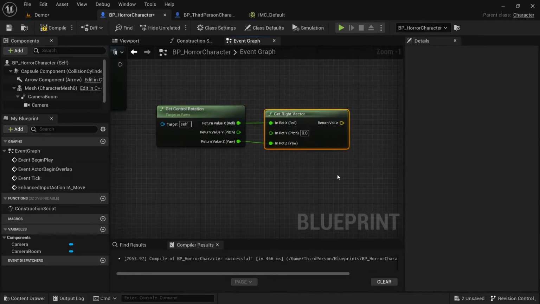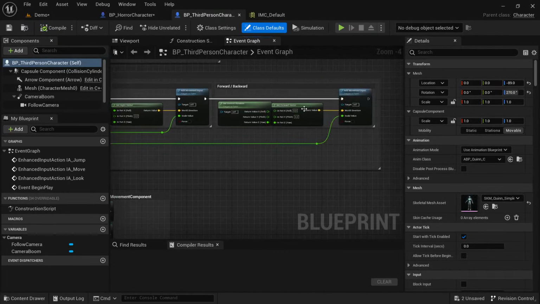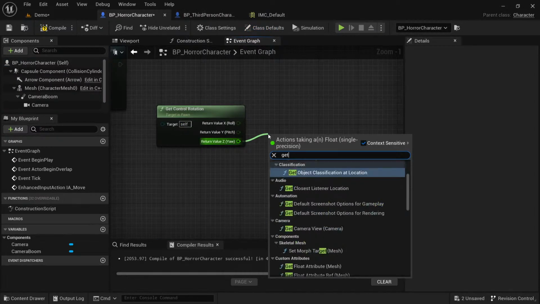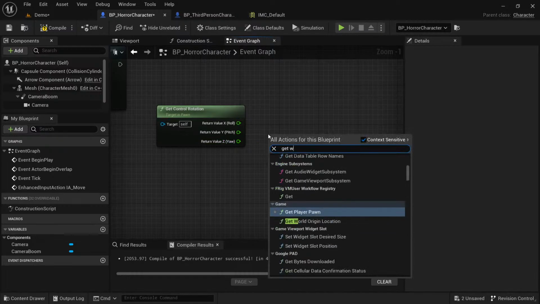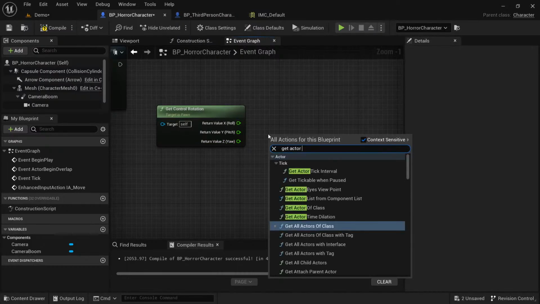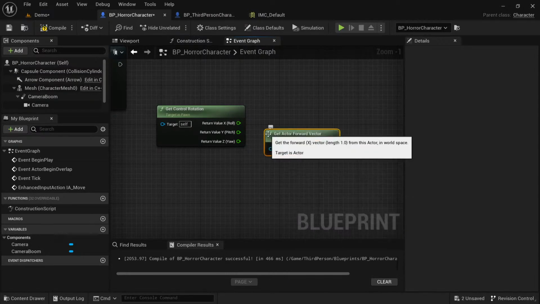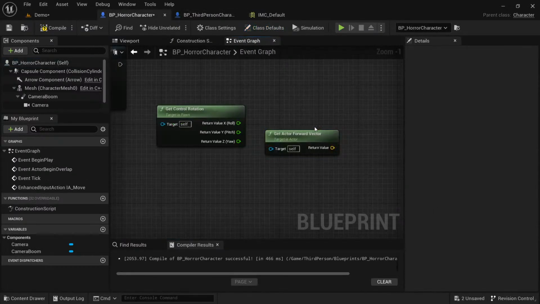But actually, instead of the right vector, we will now be using the forward vector. Yeah, the forward vector. So it actually won't be active for it.